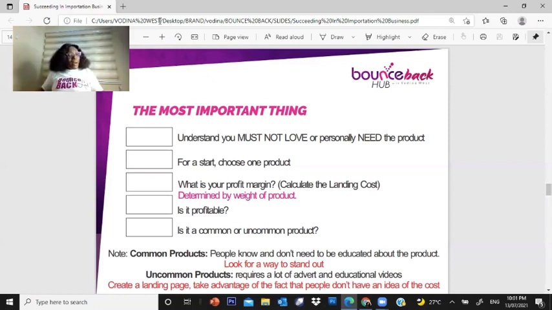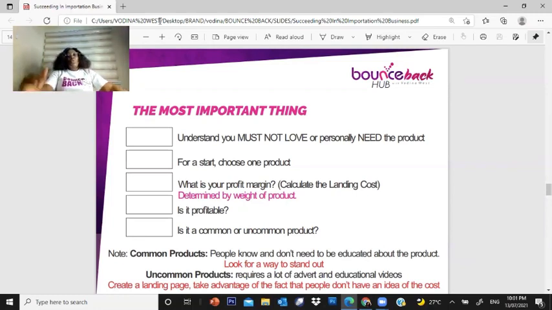Now, when you're buying products that are completely not common, there's an advantage to it as well. Both ways, everything has advantages and disadvantages, but the advantage is that somebody cannot say, no, 10,000, this is expensive, I saw it somewhere for 7,000. No, any price I tell you, that's what you buy, because you've not seen it anywhere. So people can enjoy as much as 500, 1,000% profit on products that are uncommon.